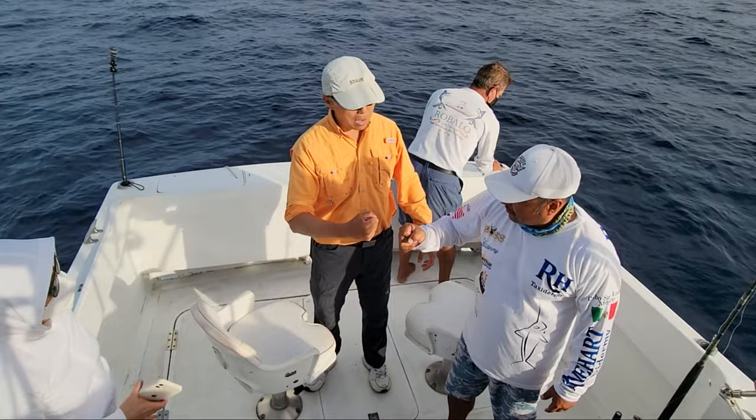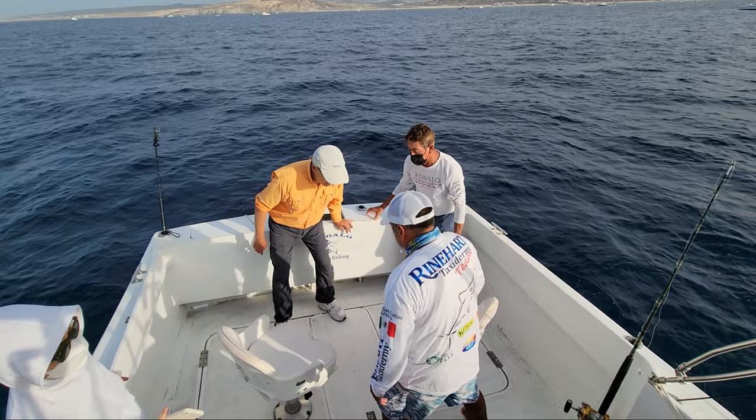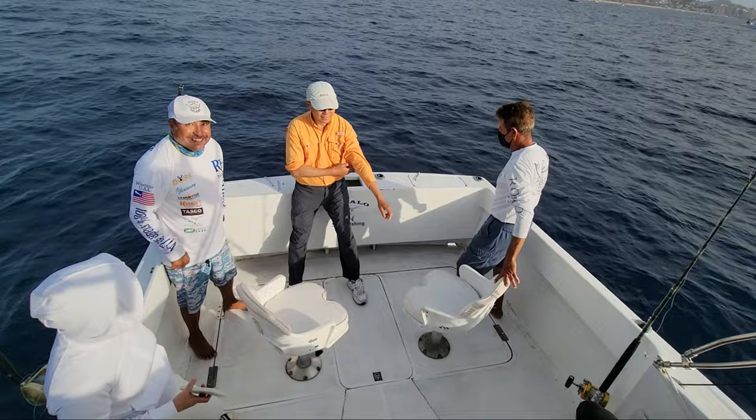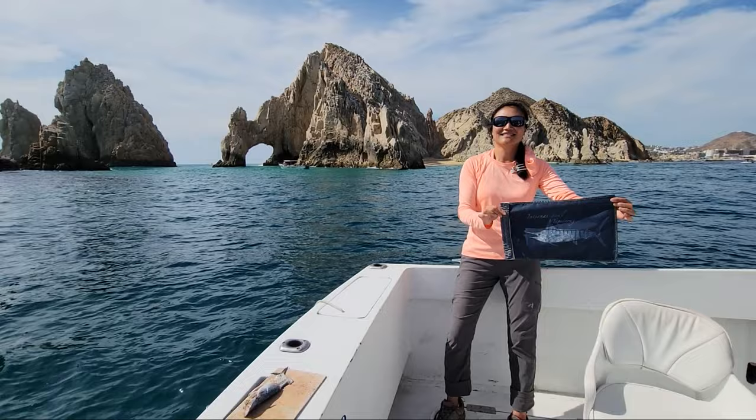100-pounder. 6 feet? Probably like 6 feet. Yeah, it's 92 inches, something like that. Nice. Yeah, this is 95. Okay. The bill was here. Oh, good job, eh? Hey, gentlemen, great. Let's get more. Look at this flag. This is a really popular marlin fish in the local. Come to this area, you will have fun if you like fishing.